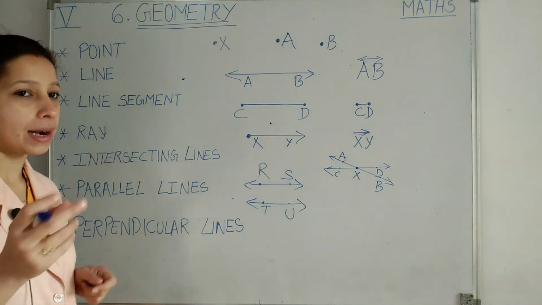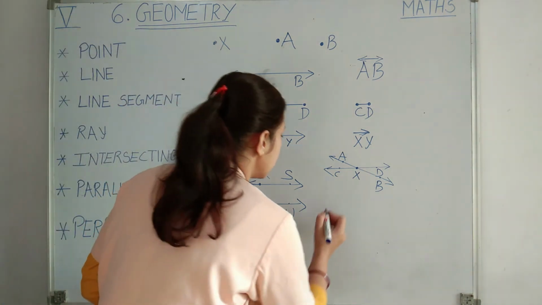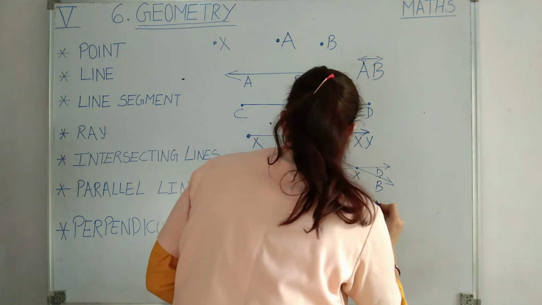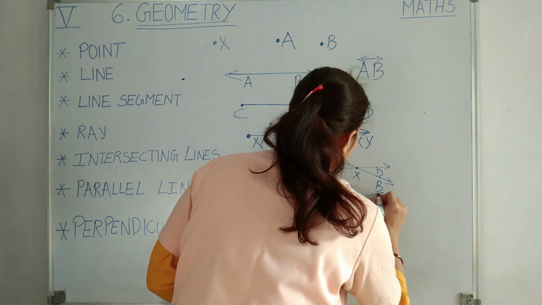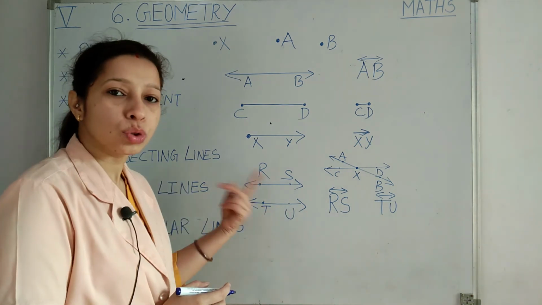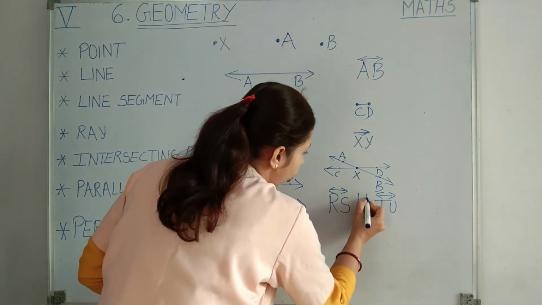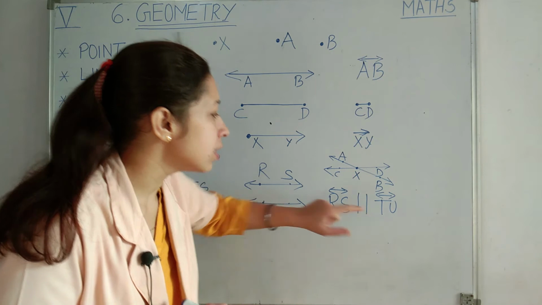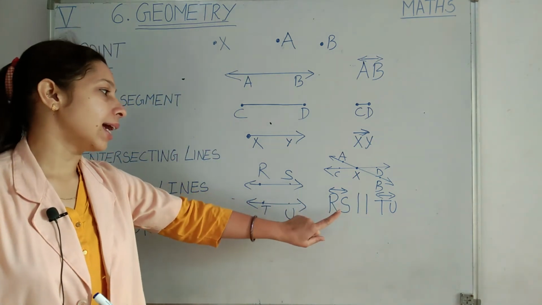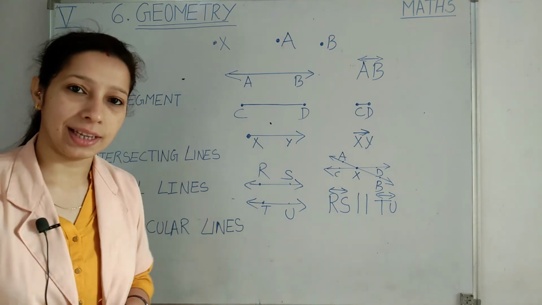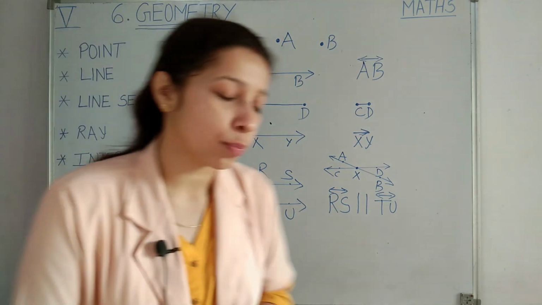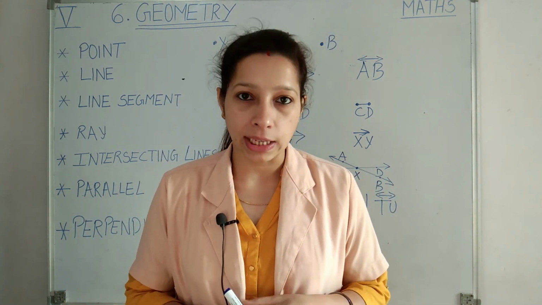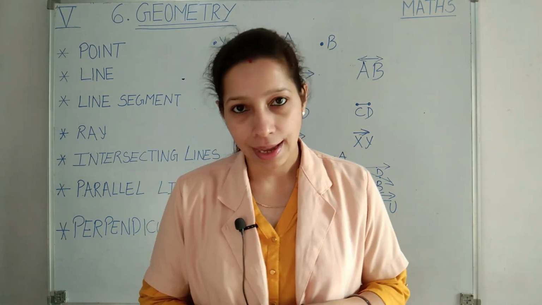And students, for parallel lines also we can denote it using a symbol. I can show here line RS and TU. See, first I have written the names of the lines RS and TU, and I want to show that they are parallel. For parallel we draw such a symbol, it looks like 11. So for parallel lines we draw such symbols. On seeing this I can say that line RS is parallel to line TU. Got it, students? So what is the proper definition of parallel lines? Parallel lines are lines which are never going to meet each other and the distance between them is always equal.